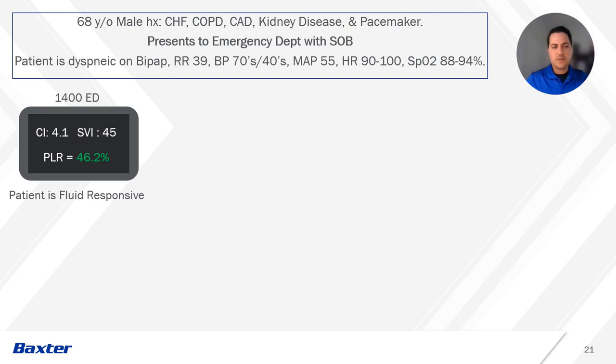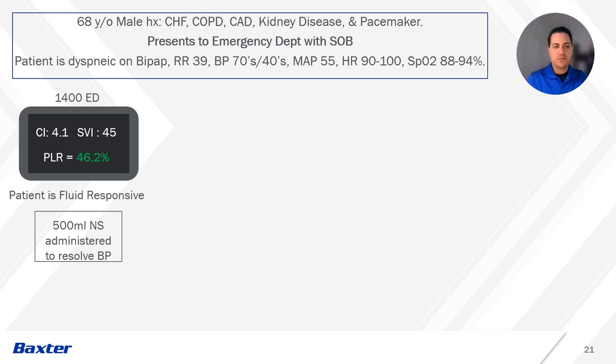Is the patient presenting with pulmonary problems? Is my differential cardiac? Early on, if we put a device on that allows for a quick assessment of stroke volume, we could do a fluid responsiveness test, and so that's what we did. The patient did a passive leg raise. It came back 46.2%, and this would indicate the patient is fluid responsive and able to tolerate fluids.